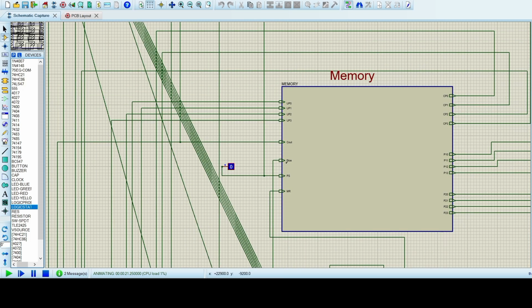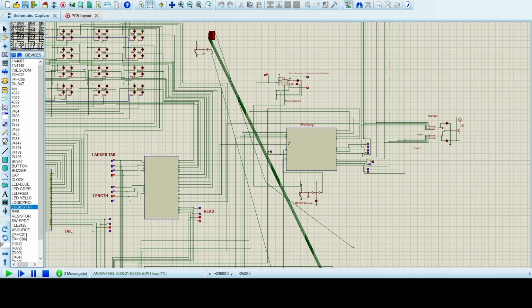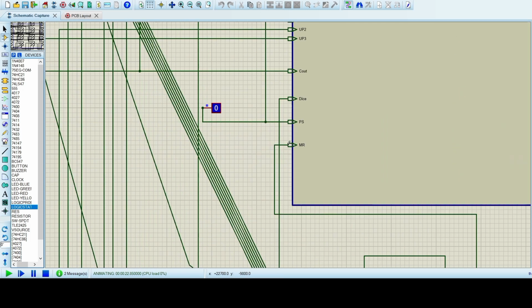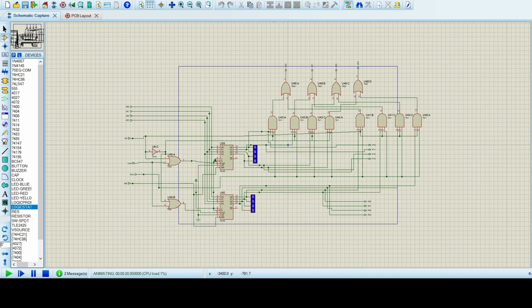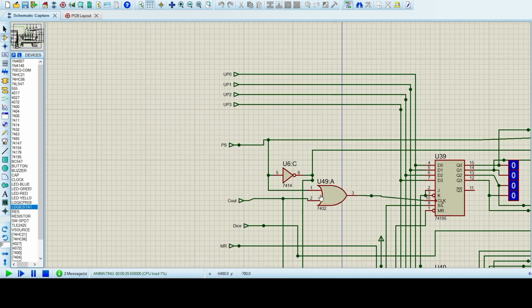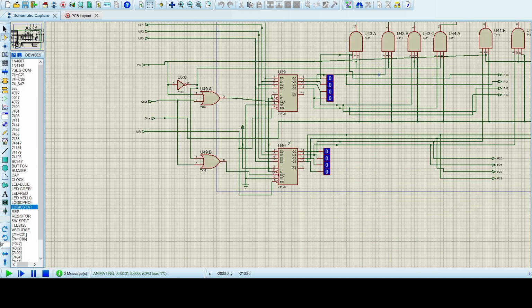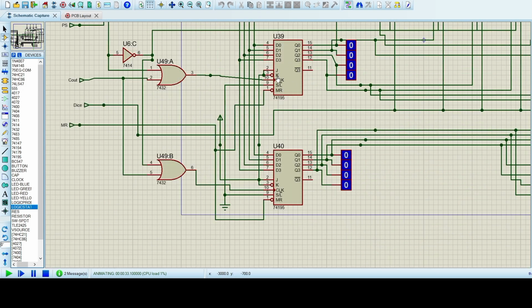And the player selector is coming from the player selector module. As you can see, it's the red player, and we are receiving 0 here. And the master reset switch is supposed to reset all the registers used in the memory. Now let's head into the memory. First of all, we have all the inputs, and we have two registers for two players. This is for the first player, the red player, and the second player, the blue player.